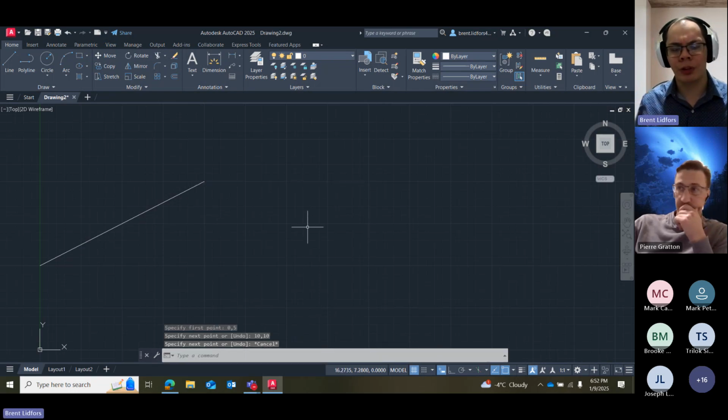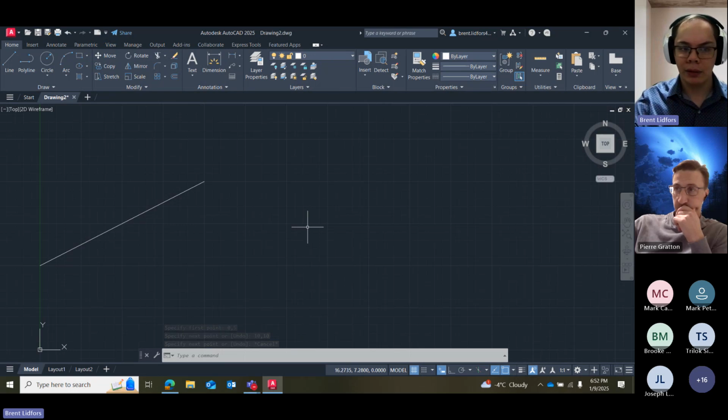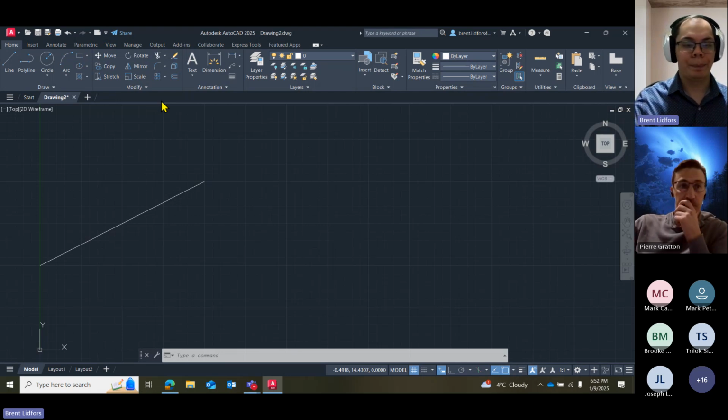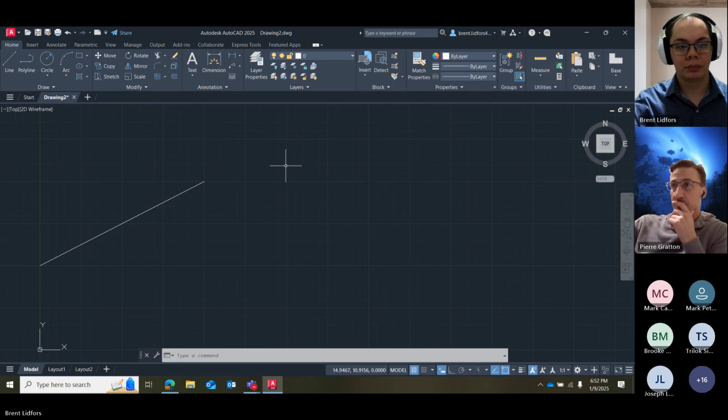For our sake, we're just learning fundamentals and the basics, so it's perfectly fine if you just decide to use the tools from the top. Sometimes I use them if I can't recall the name of the tool that I'm looking for. So there's nothing wrong with it. It's just a little slower is all.